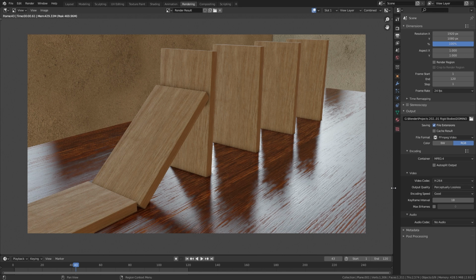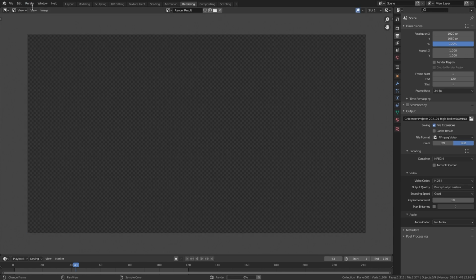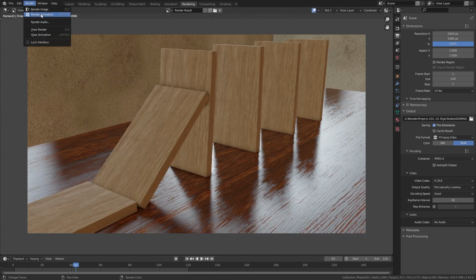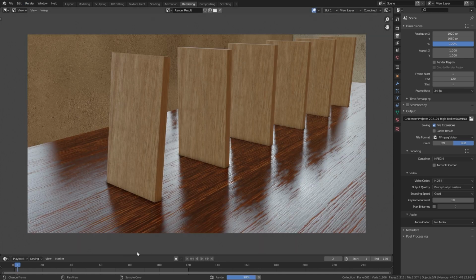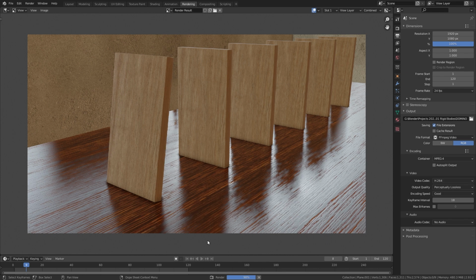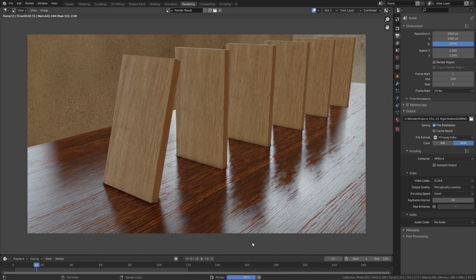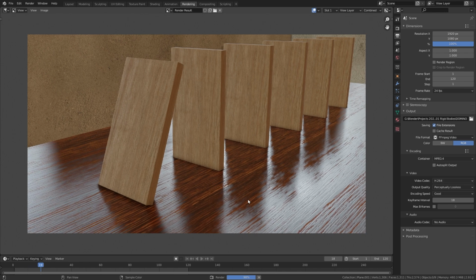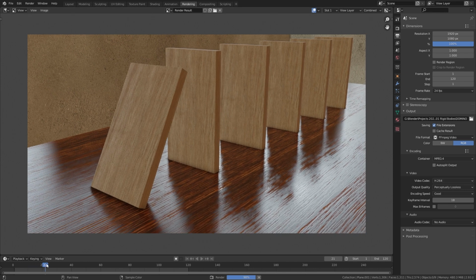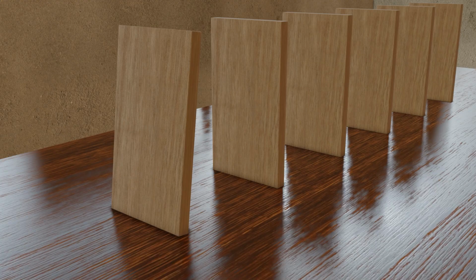Once you have everything set up, you can just go to render and choose render animation, which should render out all the 120 frames and combine them into an MP4 file. This should be fairly quick, since we are rendering this with Eevee. You can see I'm already on frame 22.